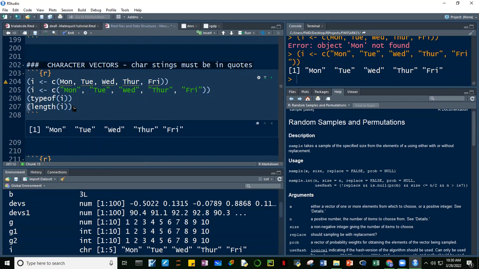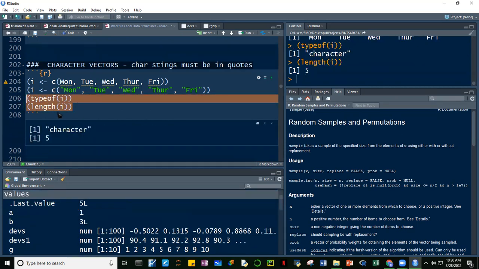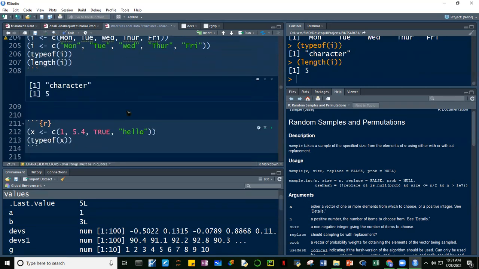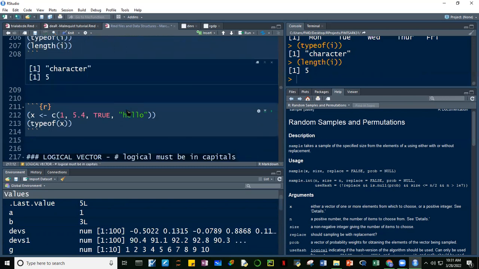Tapos typeof, alam natin na character yan. And then the length of i. So very simple lang guys, kapag character vector dapat naka-enclose sa quotations yung characters natin, yung object natin, yung data natin.